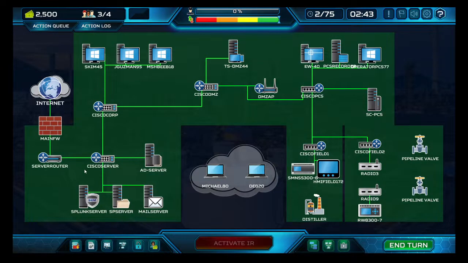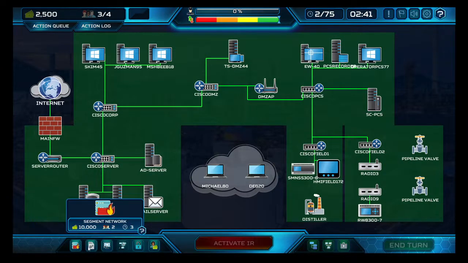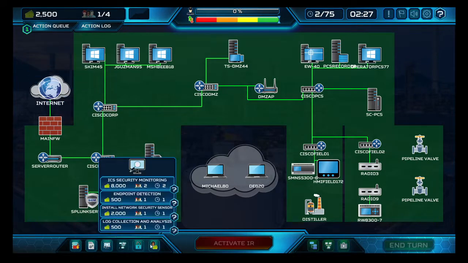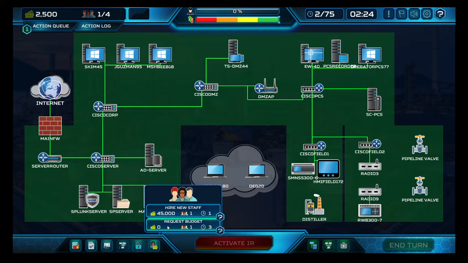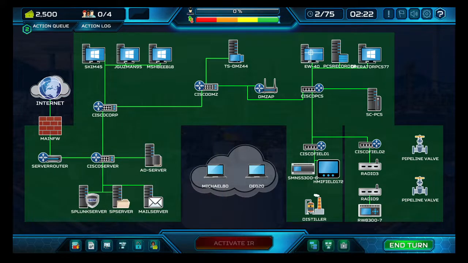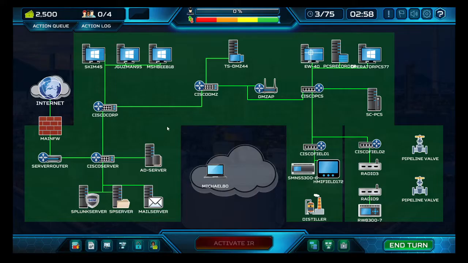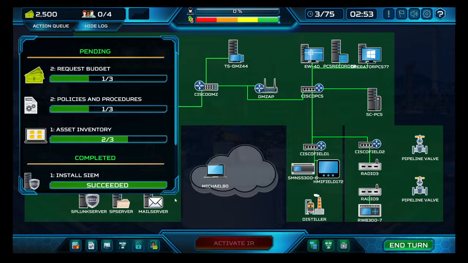Okay, so we got three of our four people back. We are out of money, and we're going to need that to segment our network, which is really important to do. I'm going to commit two people to policies and procedures because we need to get IR up as soon as possible. I don't put the other one on a budget request because we are out of money. And we've got to get people on security awareness as soon as possible because we have learned how important that is in this game. Okay. We've got nothing for now.